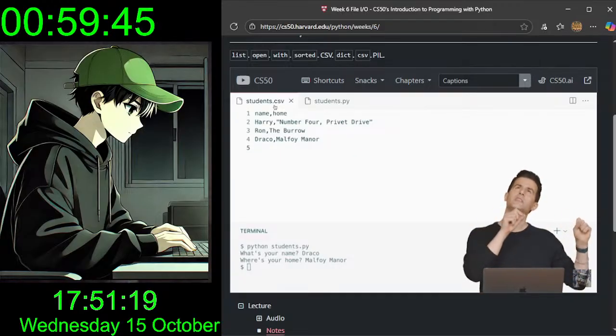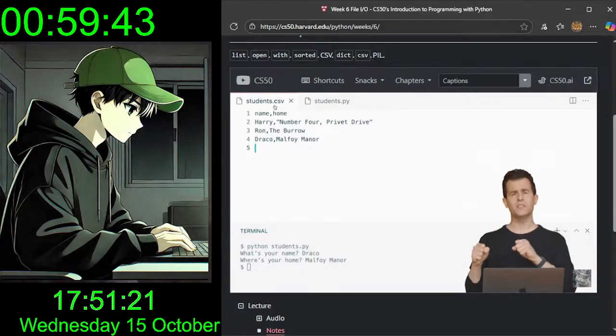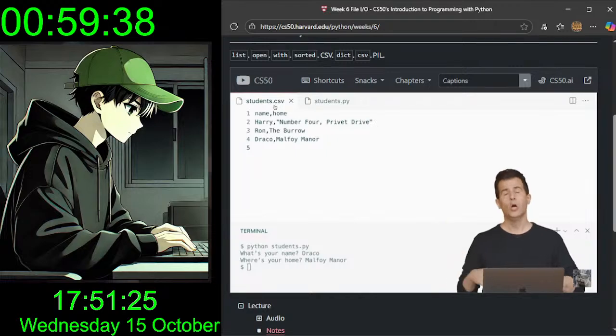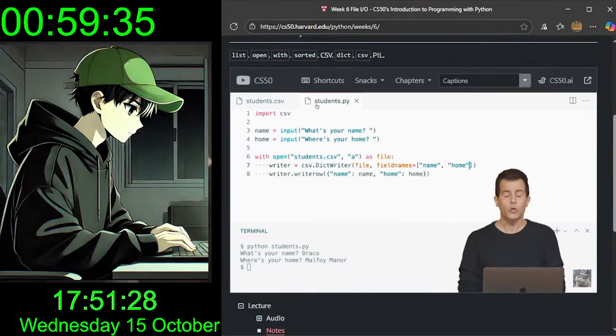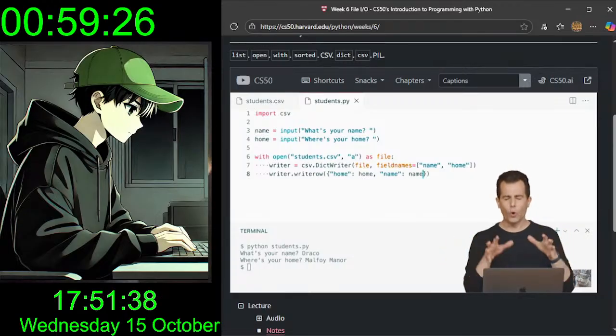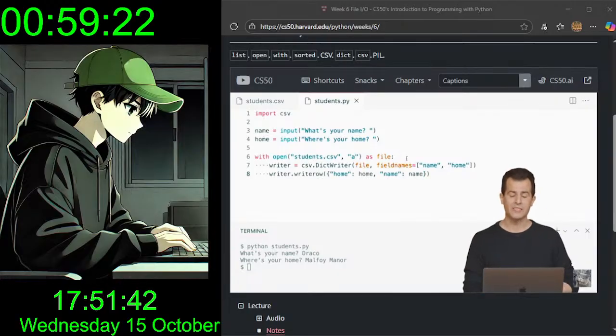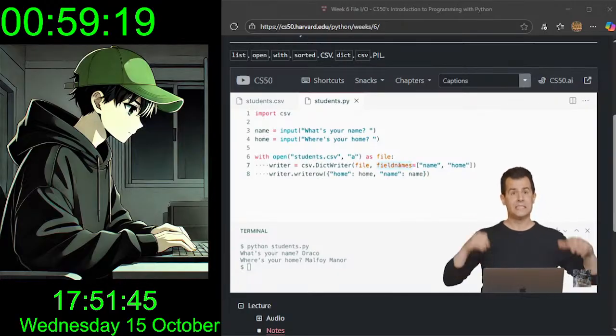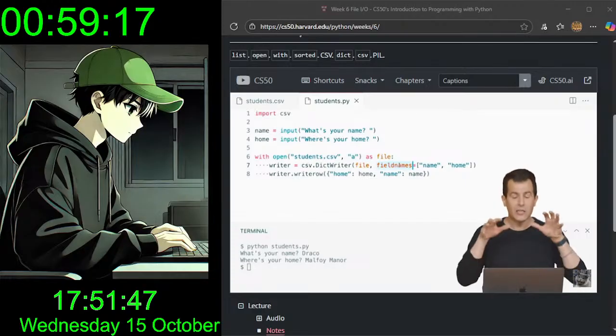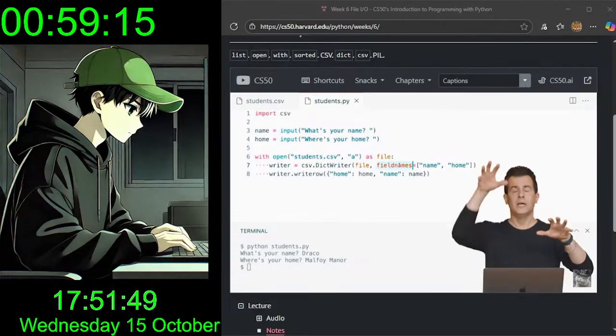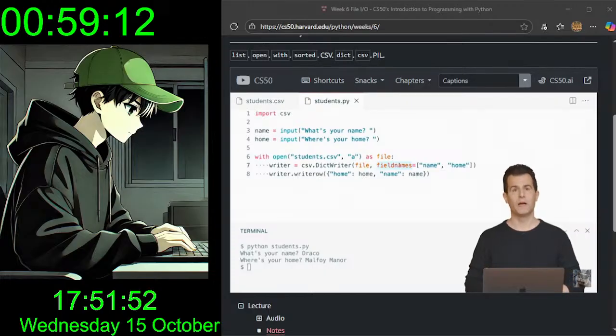Whereas with csv.writer, the onus is on us to pass in a list of all of the values we want to put from left to right, with a dictionary writer, technically they could be in any order in the dictionary. In fact, I could have just as correctly done this, passing in home followed by name, but it's a dictionary. And so the ordering in this case does not matter so long as the key is there and the value is there. And because I have passed in fieldnames as the second argument to DictWriter, it ensures that the library knows exactly which column contains name or home, respectively.